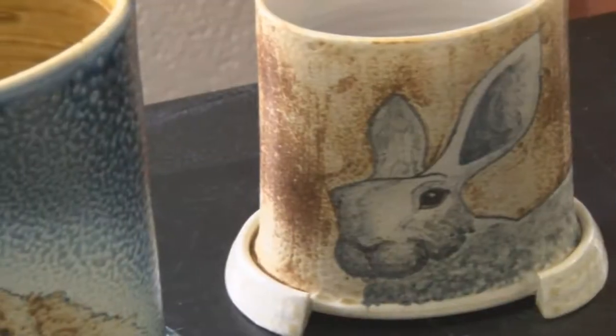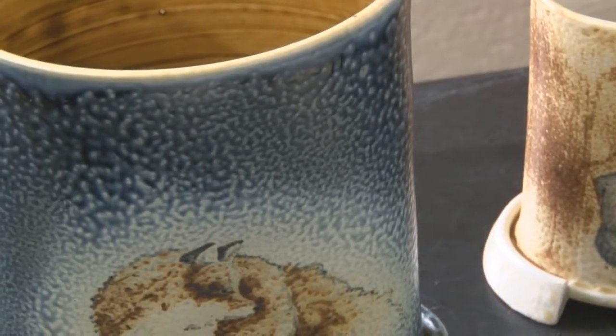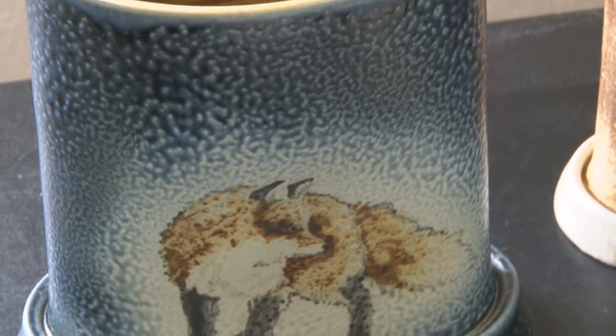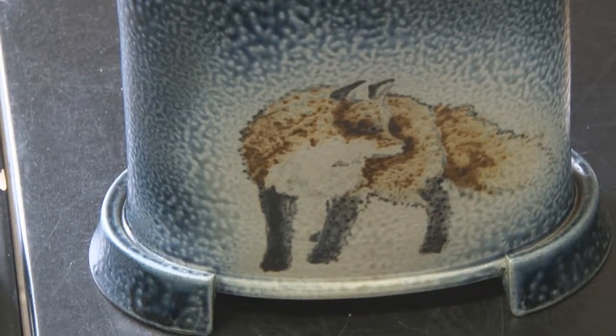All right, so that's it. Four little feet, fairly quick. And then I always set these when they're drying out, I'll set them on some paper so that they can shrink and move and pull in. And that'll keep them from cracking or warping.